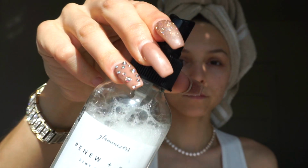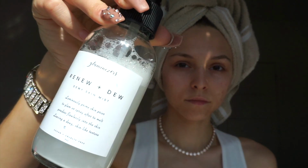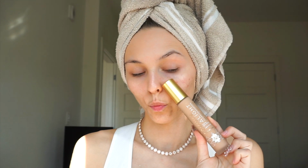Today I'm going to be showing you guys this really quick, easy glam. I'm starting with my Glaminizers RENEW DEW spray, and I'm just spraying that all over my face to prep my skin. We're moving into foundation with the Pacifica ALIGHT foundation, and I'm using some brushes that I just got. They were sent over from IT Cosmetics, and they're all vegan and cruelty-free. I'm obsessed with these brushes. I've been using them nonstop for basically my whole face routine.